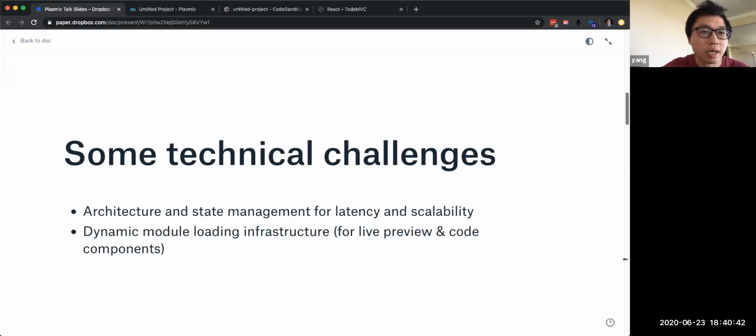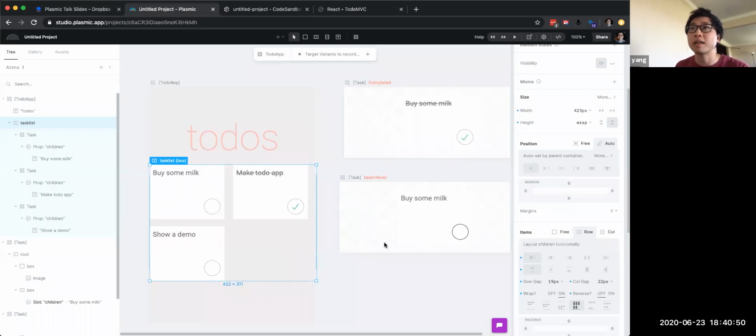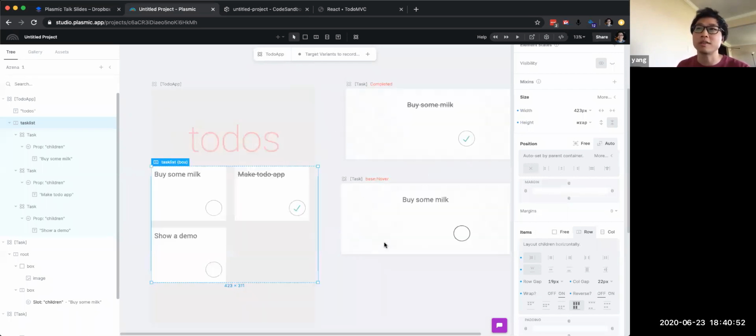The other aspect of this is scalability. And what I mean by that is, in this canvas, this is very simple. I only have 3 artboards here, but if you have thousands of artboards or some huge number, how do you make sure that the app is responsive even in light of that?